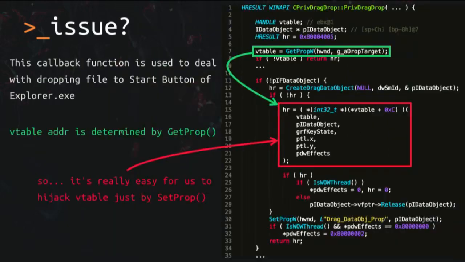When you try to drag any files to Explorer or inside Explorer, you will trigger a function named privilege drag and drop. In this function, Explorer uses the GetPropW API to fetch the vtable class and invoke the function on the vtable when you drag any files inside Explorer.